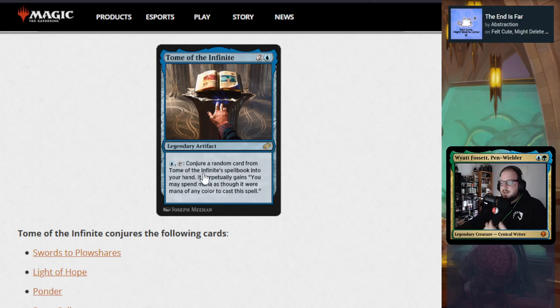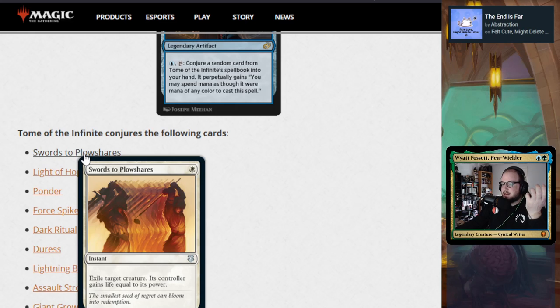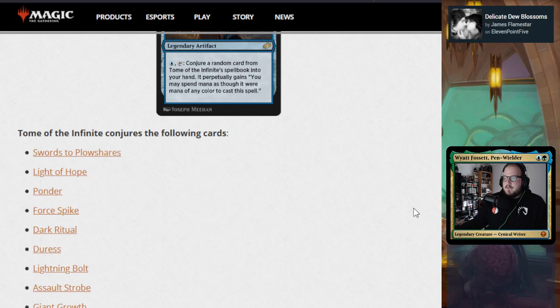And that card, so say you paid your one blue and tapped your Tome of the Infinite. If you drew Swords to Plowshares, which is a one white mana, this card perpetually gets, you may spend mana as though it were mana of any color to cast this spell. So you don't have to worry about putting white or random color mana in your deck at all. Everything on this list will get that buff when you draw it. And then if it gets destroyed, or you play it and it goes to your graveyard, which I believe conjured cards go into your graveyard. They might actually exile, but either way, if you have the opportunity to play it again, that card is still going to have the buff that you may spend mana as though it were any color to cast the spell.